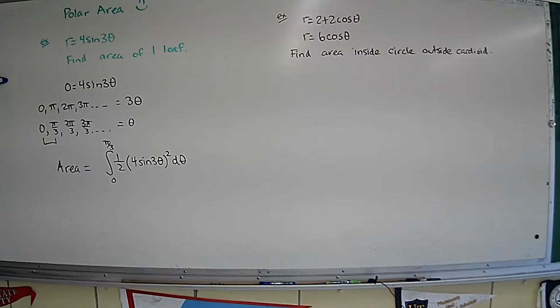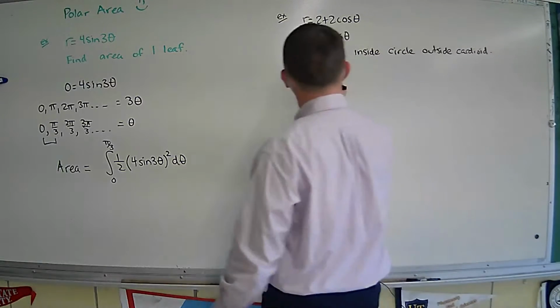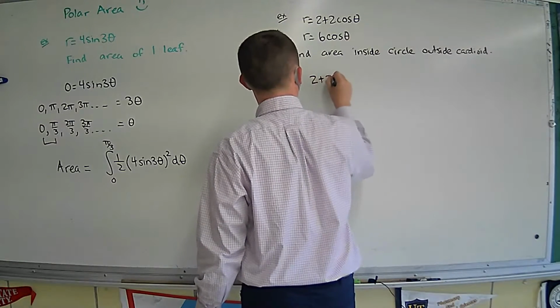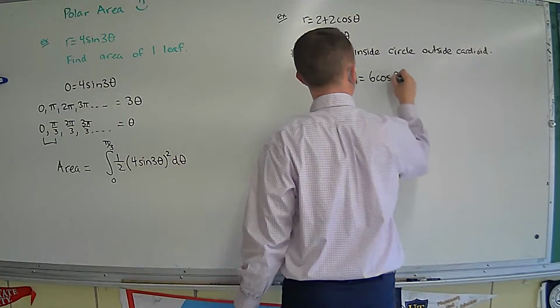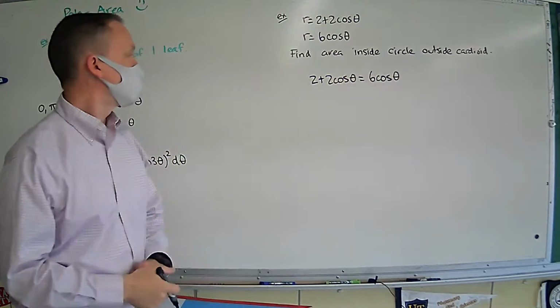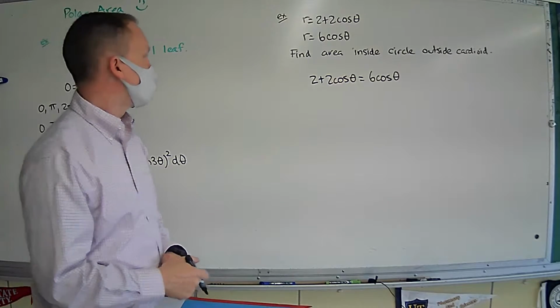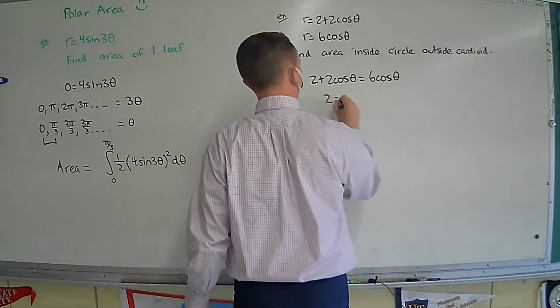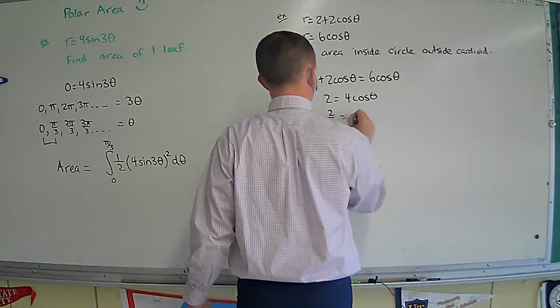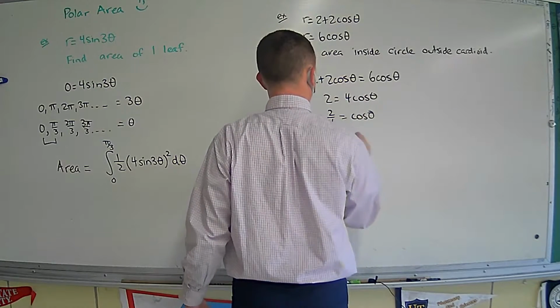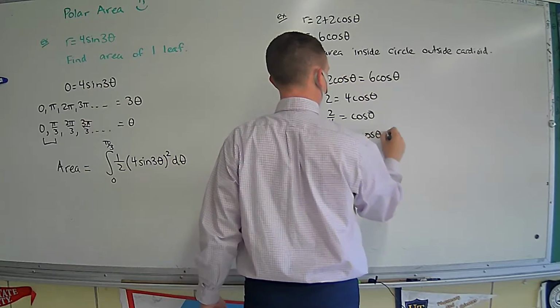Set them equal to each other. Okay? Can't just click on it like in Cartesian and Desmos. You got to straight up solve this old school. So 2 equals rho cosine theta. So 2 rho equals cosine theta, or cosine theta equals 1/2.